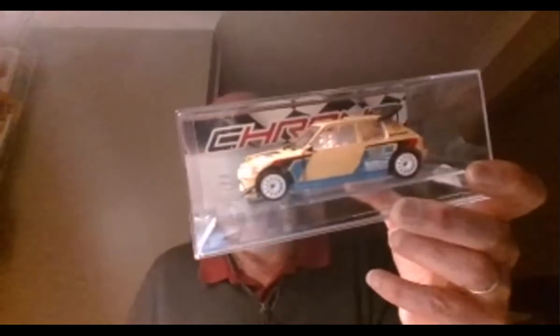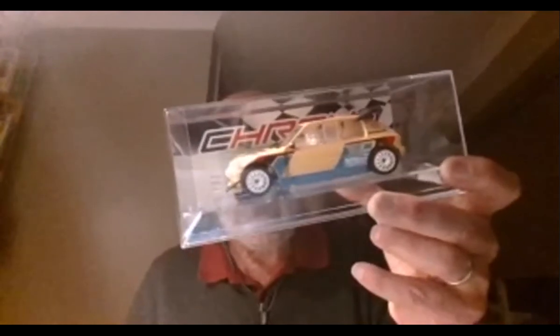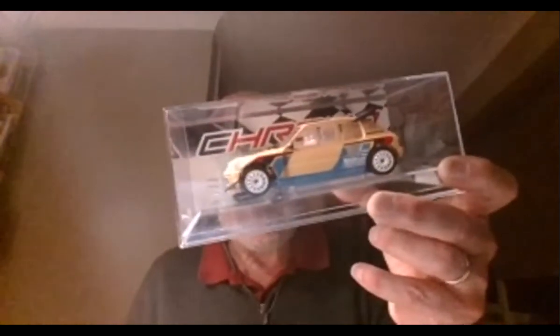This is the chrono version, sort of low detail. But some of the racing chassis flies a bit quicker. Now they've changed the rally rules. Anything could be in, couldn't it?